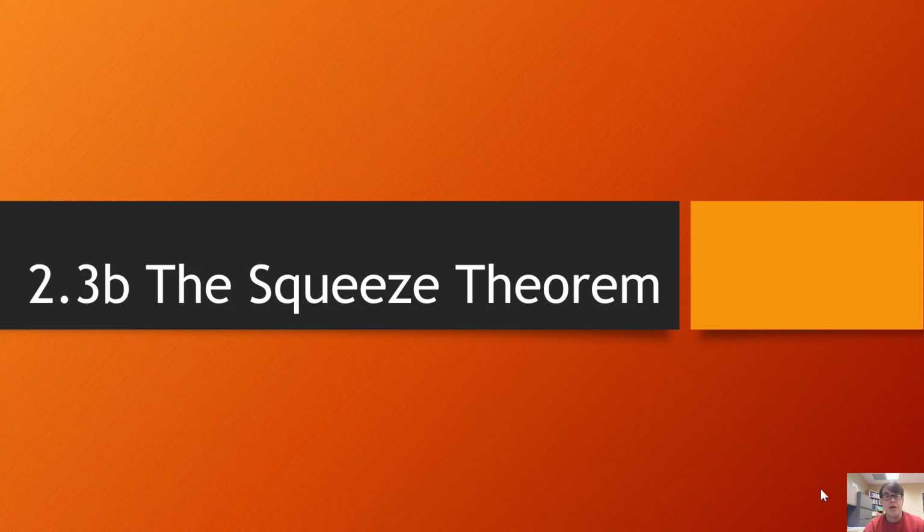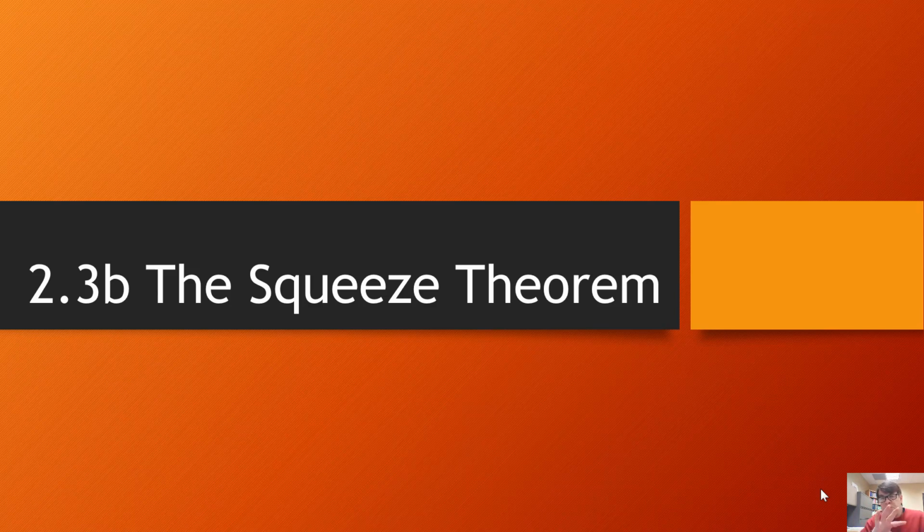Okay, so this video is on the rest of the stuff in section 2.3 of James Stewart's calculus textbook. I've called it the Squeeze Theorem, although really it's a grab bag of stuff. The first part of this section was on limit laws, which are pretty commonsensical. You know, the limit of this plus the limit of that is the same as the limit of this plus that. Anyway, see the video, 2.3a.